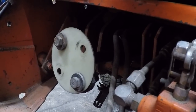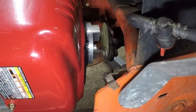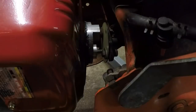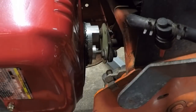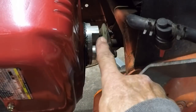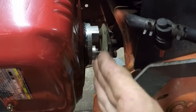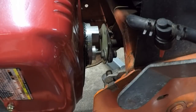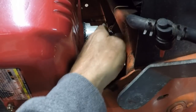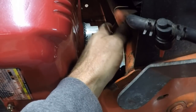Alright gang, my light's being grumpy with me. It's gonna shut off. But it already shut off. That's funny. You guys can still see. I've got a gap up top. I've got a bolt down in the bottom just to line things up, and that drive shaft is lining up beautifully. But here poses the question, how in the world do you get in to measure that tiny little gap in there?